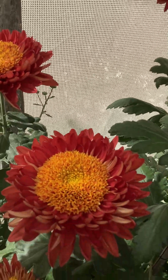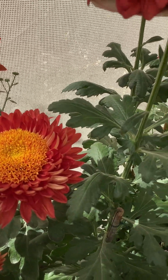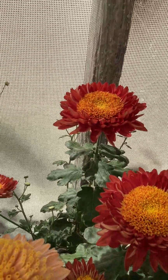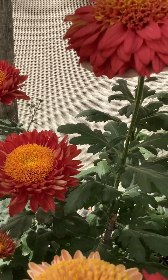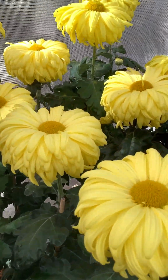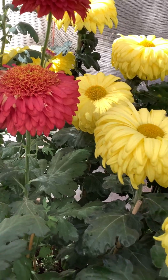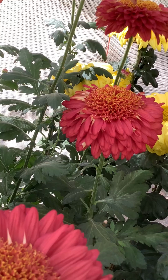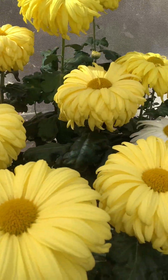Down the bottom here, that's called Day's End. It's an old variety. I've kept this for years. I've used it for breeding a lot, but it hasn't got the class of the modern ones. So we'll go along here a bit more. There's another quite a good one here of Seaton's Companion. That was bred off the yellow one we saw earlier, which is Cloverleaf Companion from New Zealand, so that's why the name.